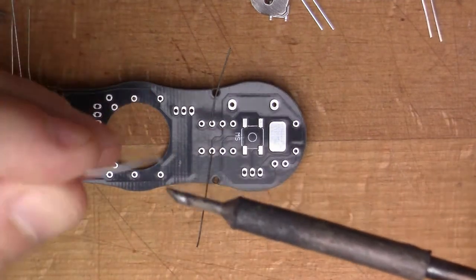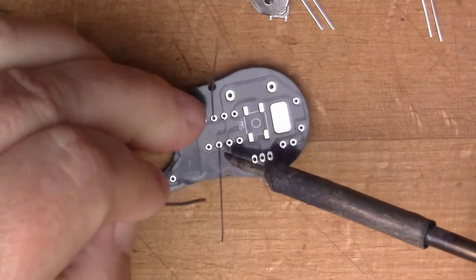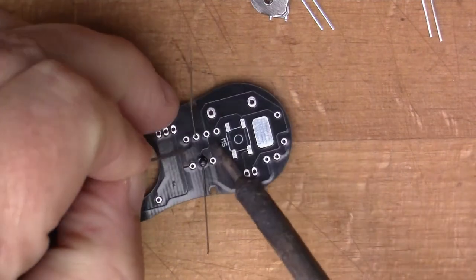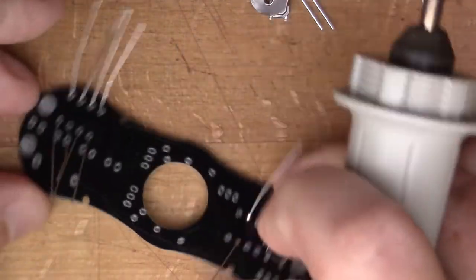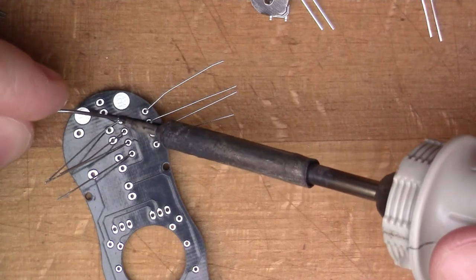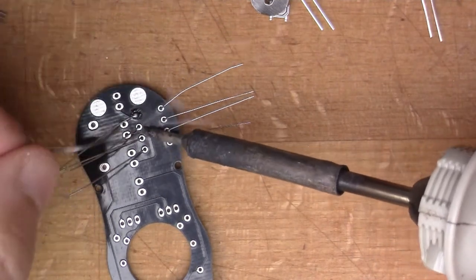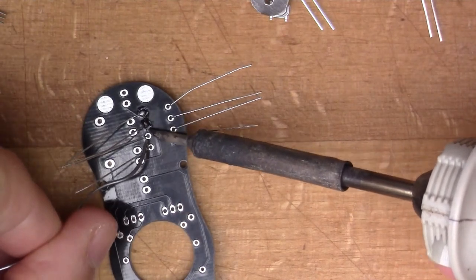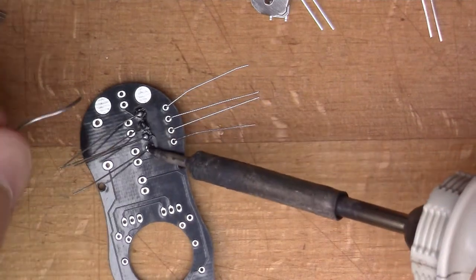Right, gonna use my trusty old Antex soldering iron. I did see a comment a few weeks ago. Somebody had said that it was terrible that I was using this old-fashioned soldering iron, and I should invest in a new one.